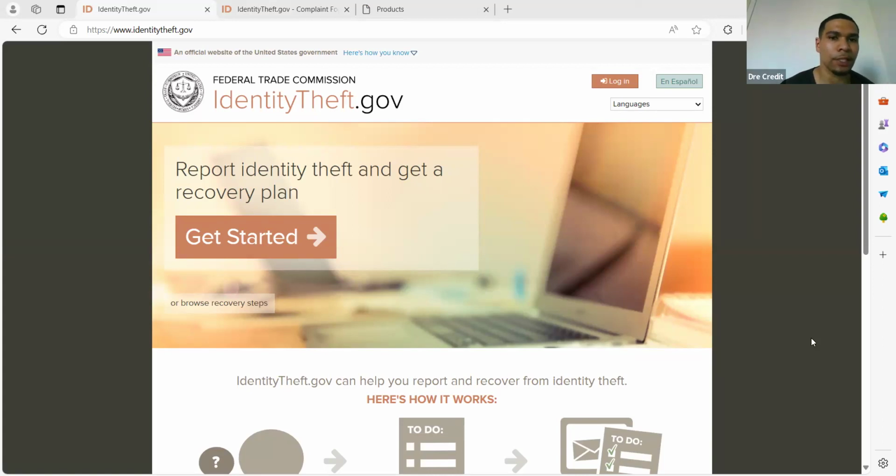So the first way is you can simply just call the bureaus, right? Call the fraud department, get in touch with them, let them know that you had some fraudulent inquiries on your report that you did not authorize and you would like them removed immediately. This usually works best with Experian. Equifax, it works sometimes too. TransUnion is pretty difficult. But for the most part, you can get it off pretty easy with Experian. They'll just go ahead and take it off right there over the phone, right?